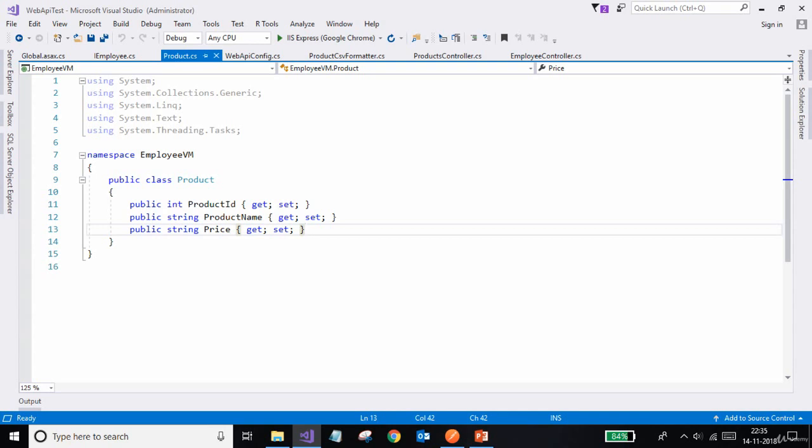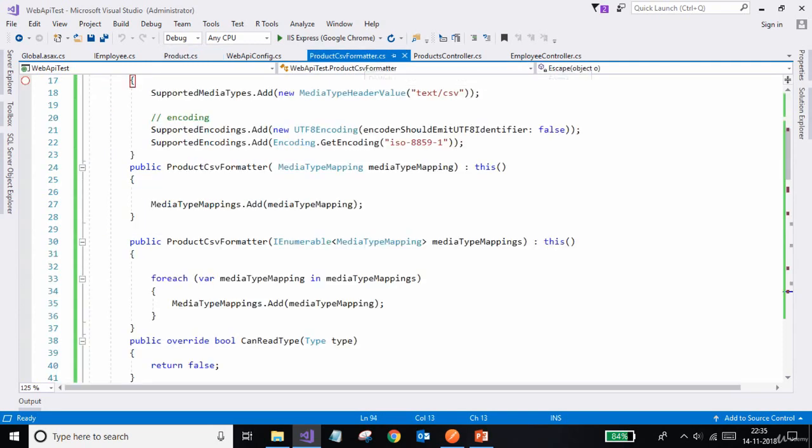There are a couple of settings that are required on Web API side, and there is one custom class which we need to write, which will do the actual conversion work for us. So that class will actually convert this product class object into a CSV file object.